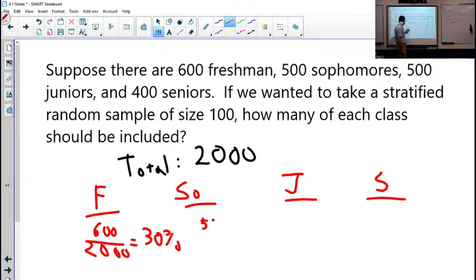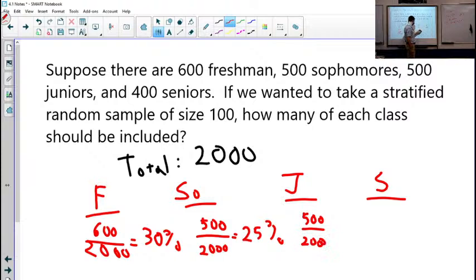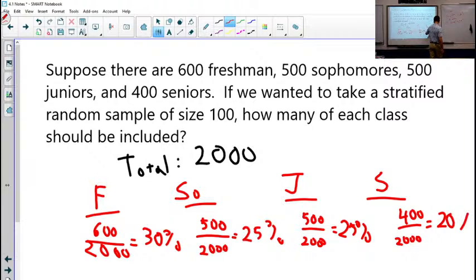Sophomores, 500 out of 2,000, that's 25%. Juniors, we have another 500 out of 2,000. That's another 25%. And then seniors, 400 out of 2,000. That's 20%. So we have 30, 25, 25, 20.